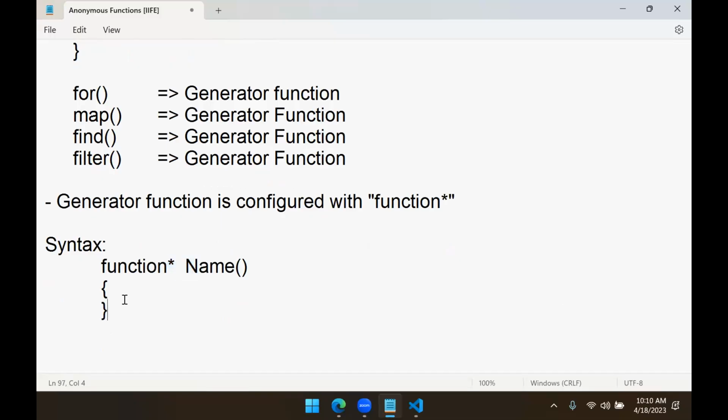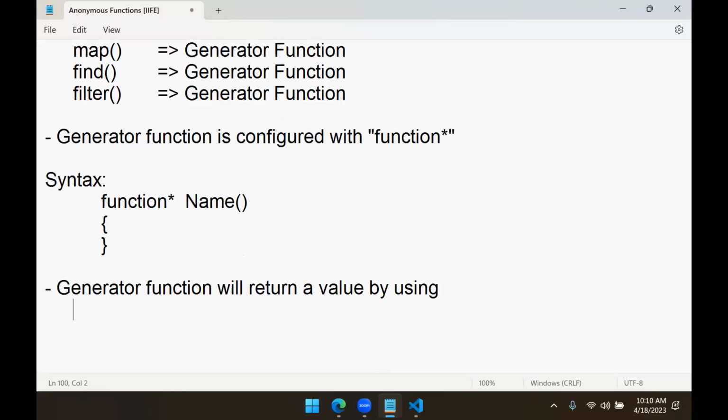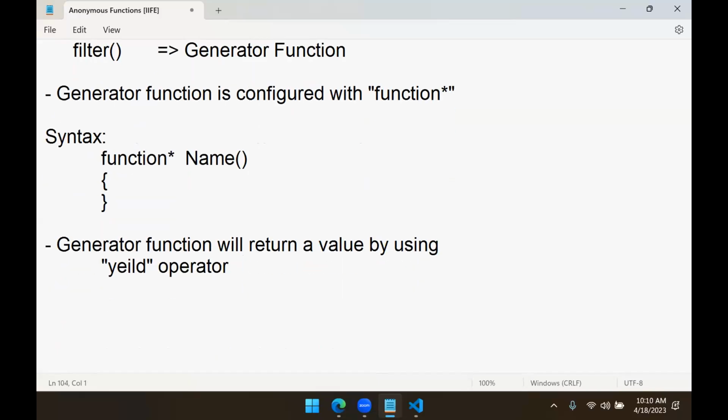These are generator functions. And usually, to return any value, they don't use the return keyword. A generator function returns a value by using yield. The yield operator is actually a special type of operator.